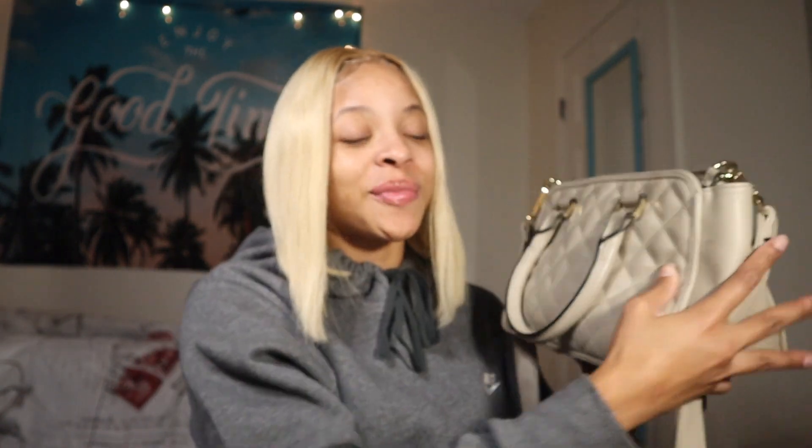So here is my purse — I got it this summer. I think it was Ross, I don't know if it was Ross or Marshalls, I get them confused. I'm usually not a purse kind of person, I'm usually a backpack kind of gal, but this one's cute so I got it. It was close to my birthday so I kind of got it for my birthday. It's got Steve Madden on here and I really like this purse. It can get heavy, but I don't try to put a lot of stuff in there.